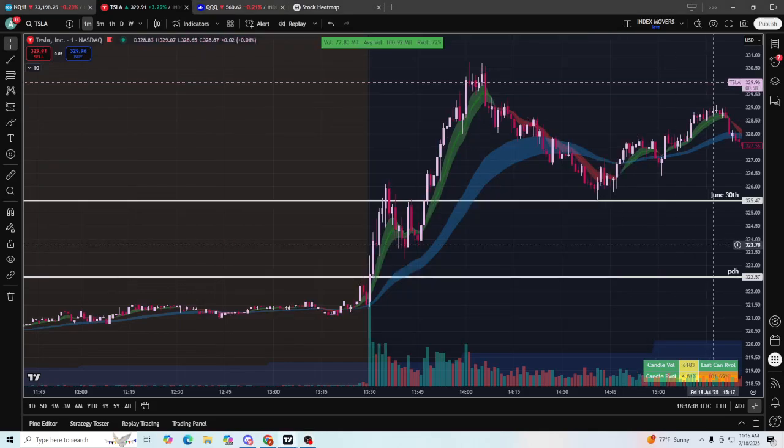Alright, so I'm gonna go over entries and kind of examples. This has nothing to really do with any specific strategy other than getting your entry down and execution down correctly off support and resistant levels, previous highs, previous lows, and just any level of interest that you're trying to get into. So we're gonna start with Tesla here for this example.